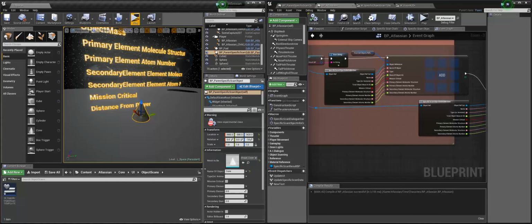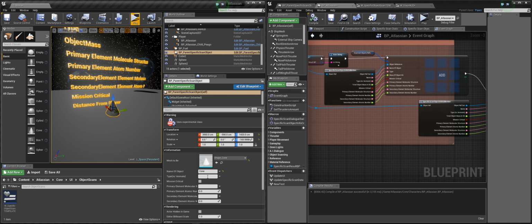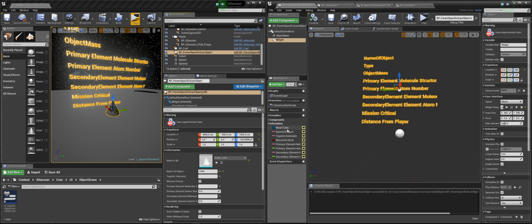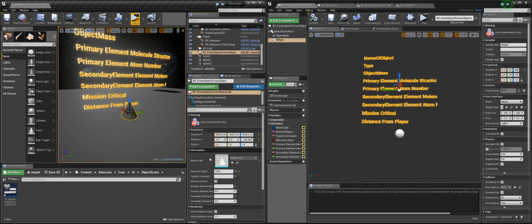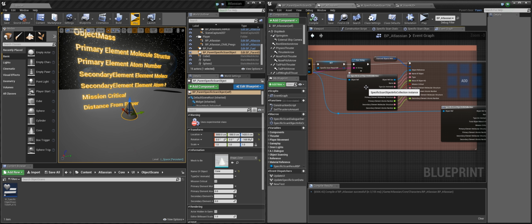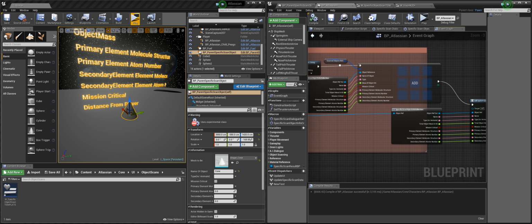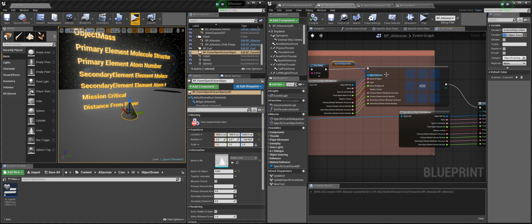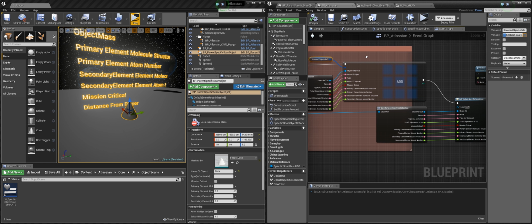And I set that all within the editor here through a bunch of variables that I've set up and exposed to the editor. So I set that here, and it checks all of that stuff. Where is it? It checks all of that stuff through this macro. Then it stores that in an array of structures. That is quite unimportant. I don't even remember why I did that, but it's nice to have, I suppose.